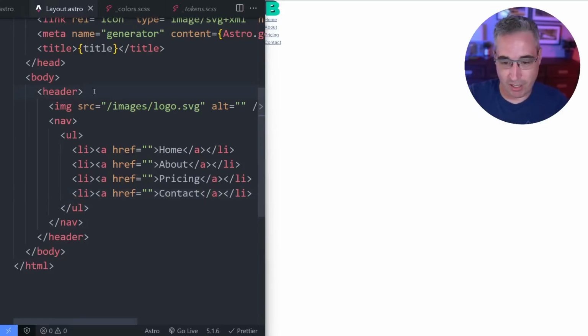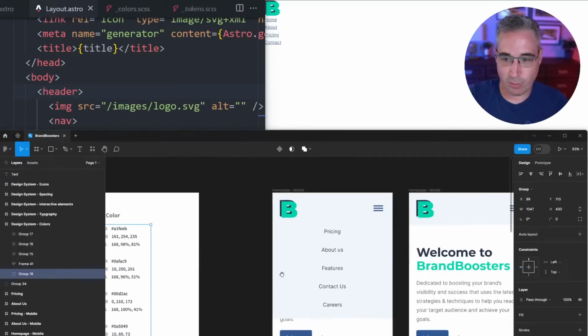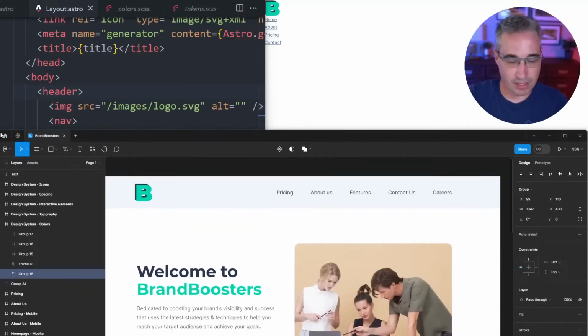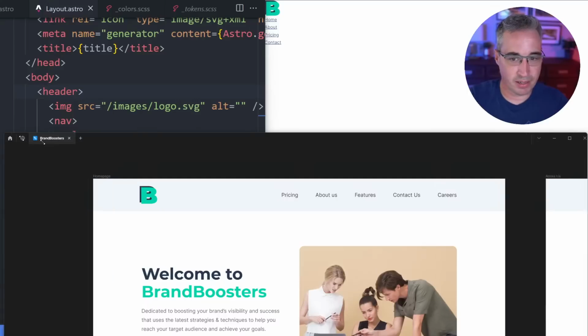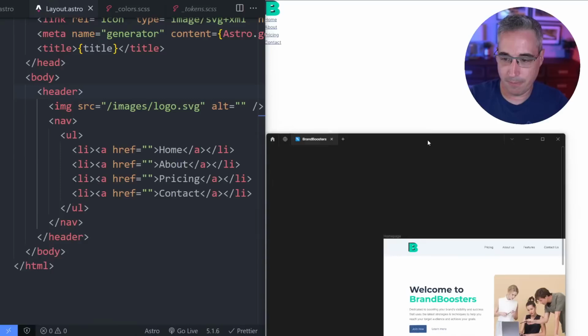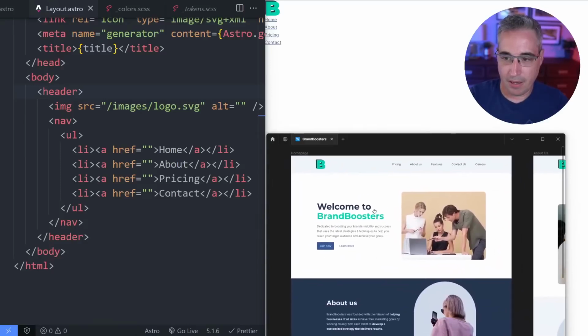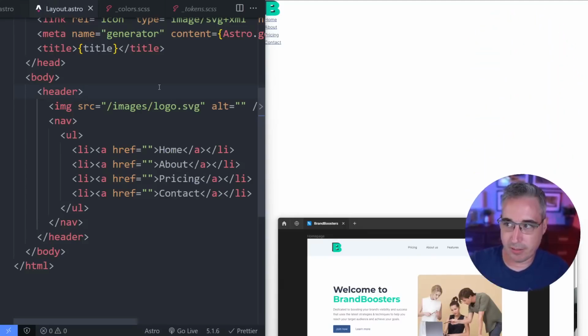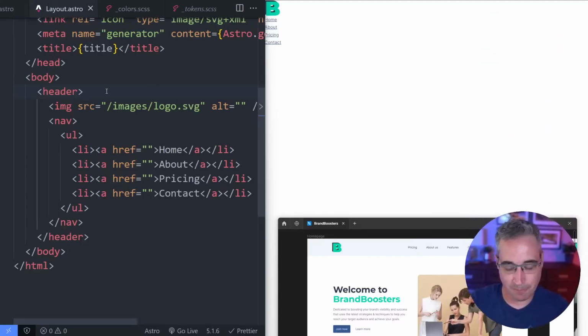So in this case, actually, I'll bring my design up on the bottom here, just so we can see a little bit of what I'm trying to do, where we want something that's going to look like this. Give me 1 second to get this sort of positioned a little bit better. We'll just do it like that. So we can sort of see this navigation floating down there at the bottom. And I'm going to move my head down here because my head will overlap what we're doing a little bit.